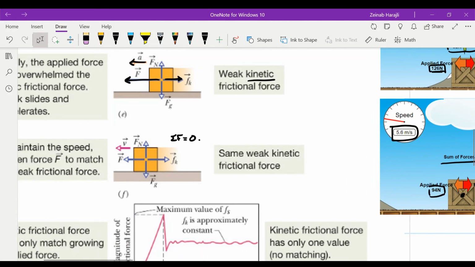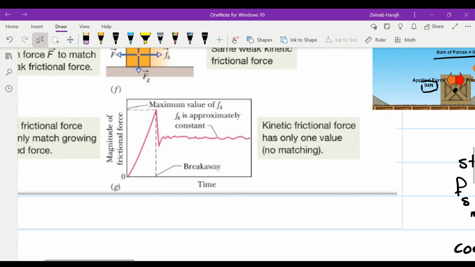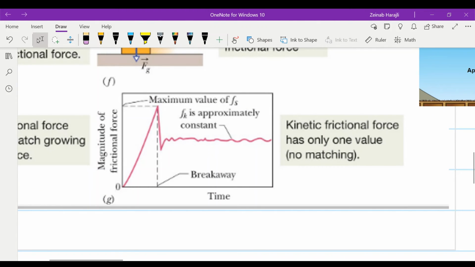We can see this graph here, which shows us the variation of the friction as we increase the applied force. So at first we had no applied force, so there was no friction because there is nothing to oppose the motion. There was no tendency of motion in the object in the first place. Then as the applied force increased, the friction force emerges and increases as well. We are still in static friction. The static friction keeps increasing as we apply more force to push the crate until it reaches its maximum value.